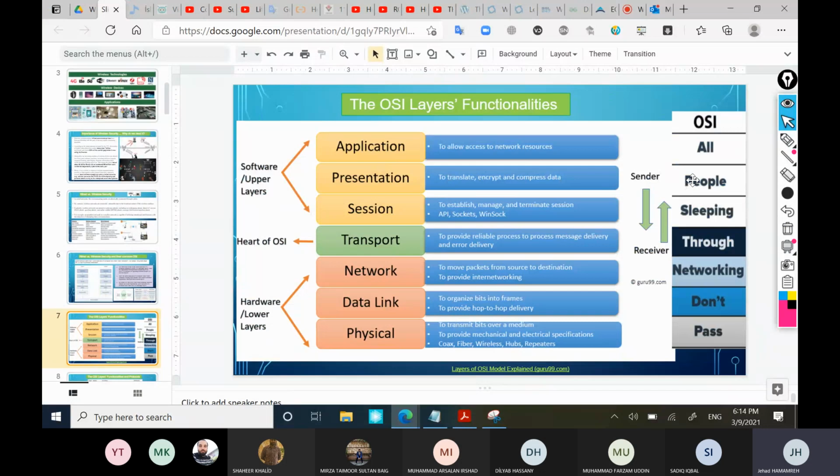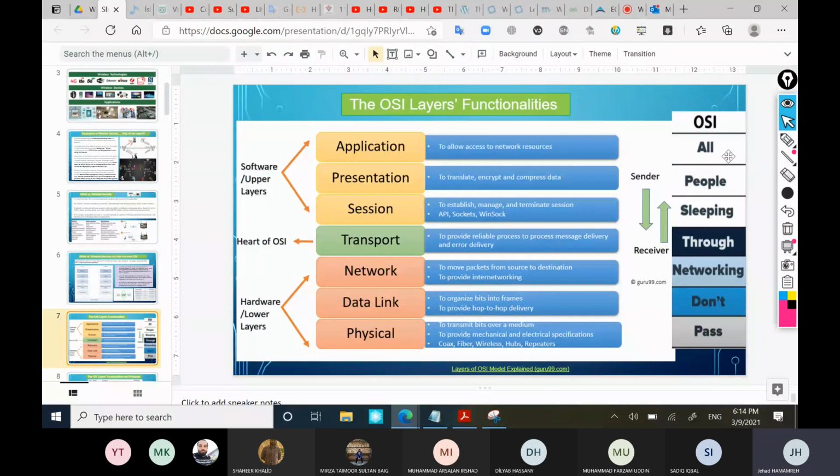For example, the physical layer we call layer number 1. The data link or MAC layer, we call layer 2. Network layer 3, transport layer 4, session layer 5, presentation layer 6, application layer 7.